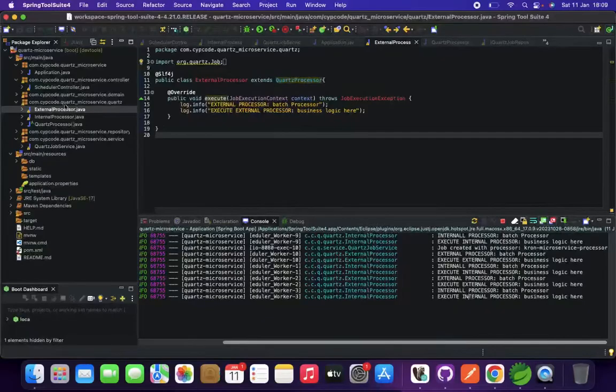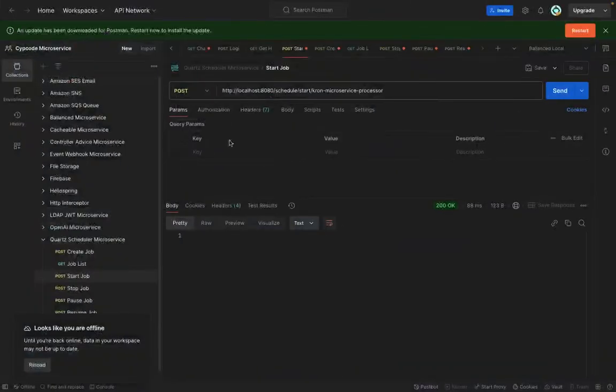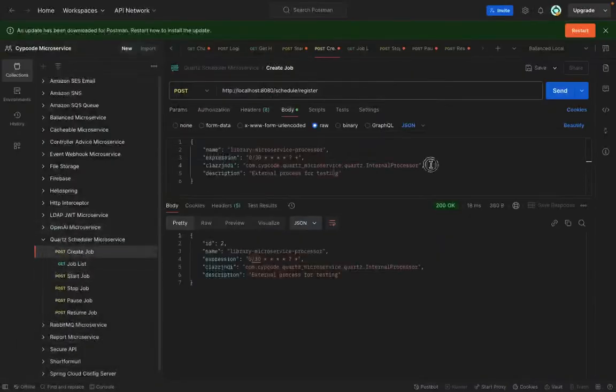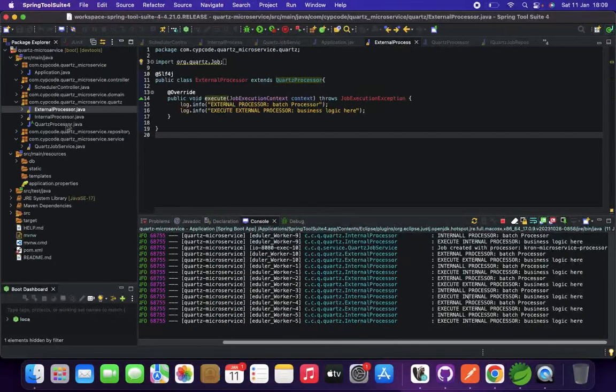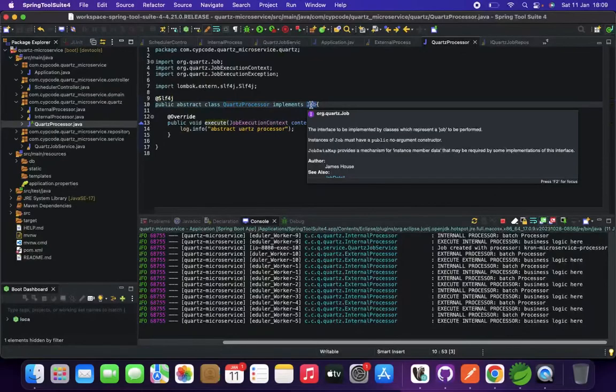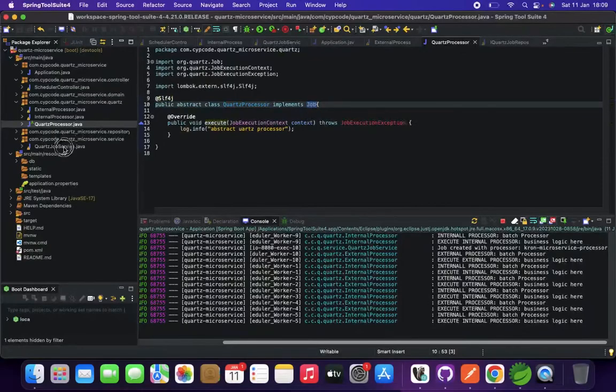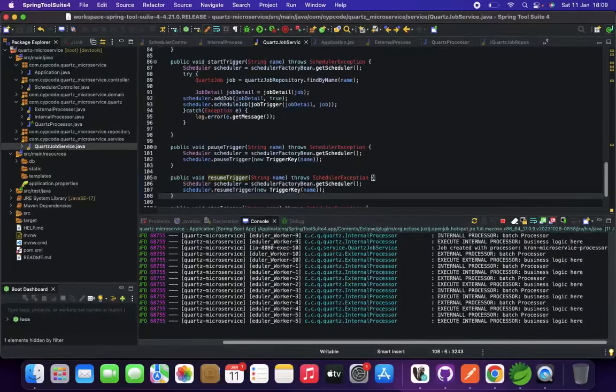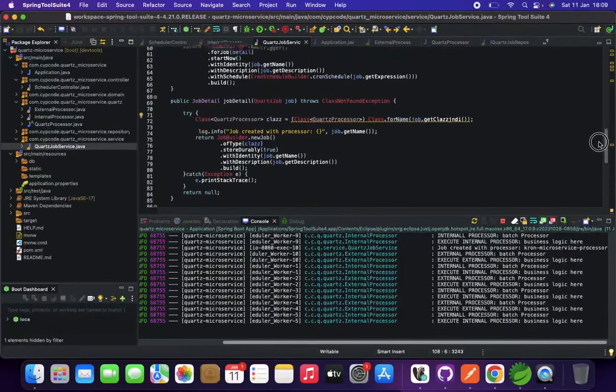Make sure that whatever processor that you are running is actually a processor that is available to actually run that particular class, and you have a Quartz processor that is an abstract and it implements the job interface, which is what is required for you to create your job details this side.